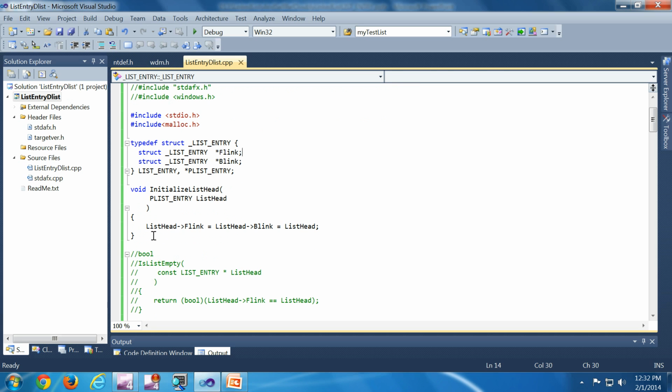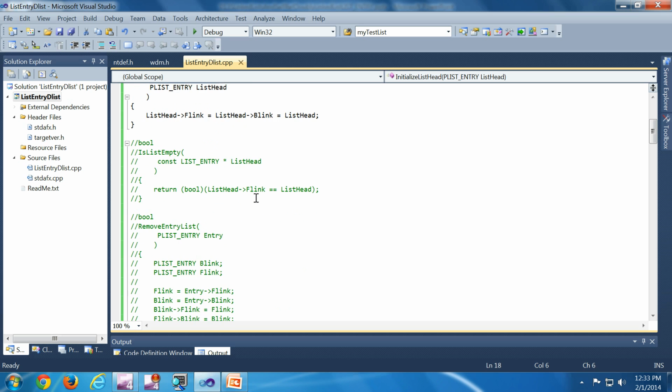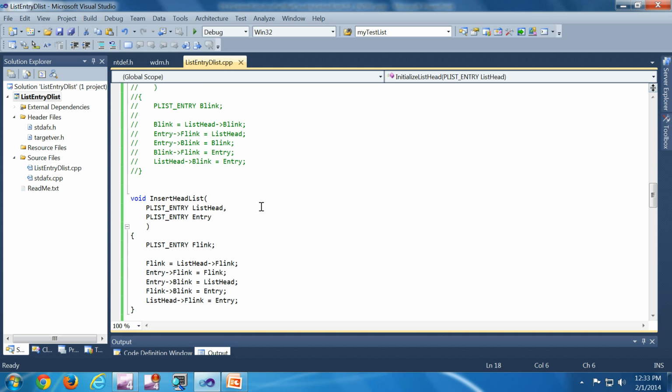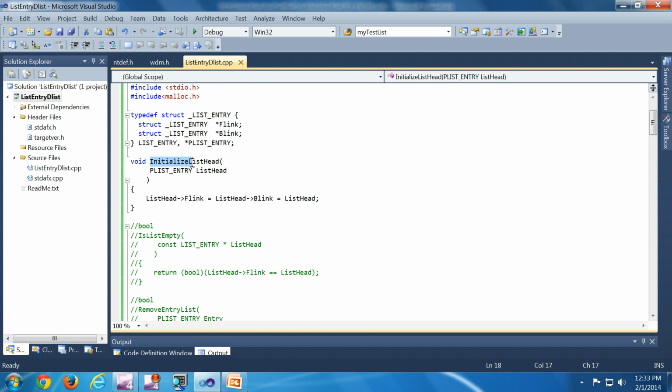We're going to see two functions which operate on this list entry. One is InitializeListHead, another is InsertHeadList. InitializeListHead, as the name suggests, just initializes a circular linked list.